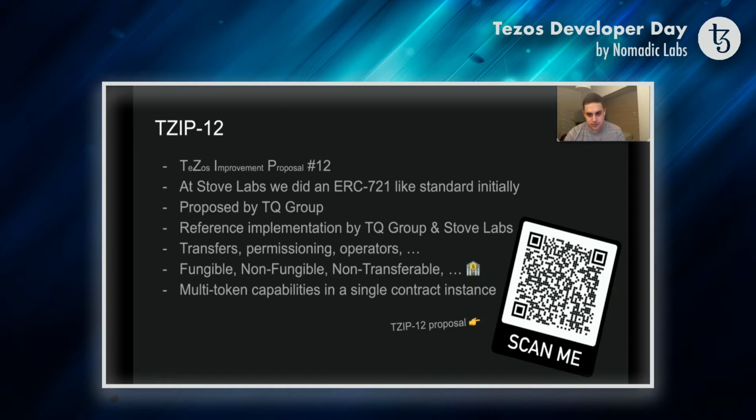proposed by Truffle Group. So it's a standard that describes a common interface for a token contract that can store multiple tokens at the same instance. It can store fungible, non-fungible, transferable, non-transferable, or any kinds of tokens that you would like to have. So that's TZIP12. It's a token standard.